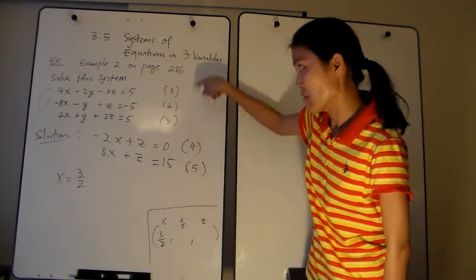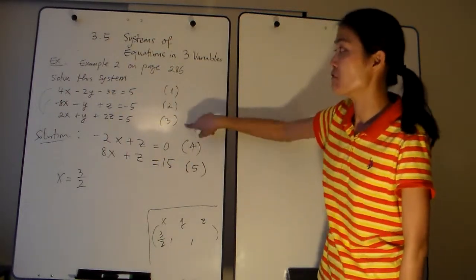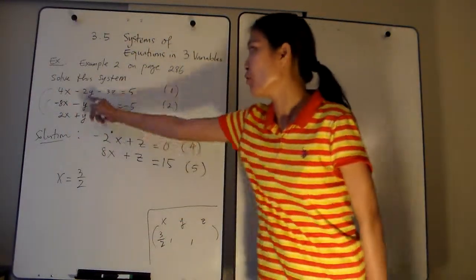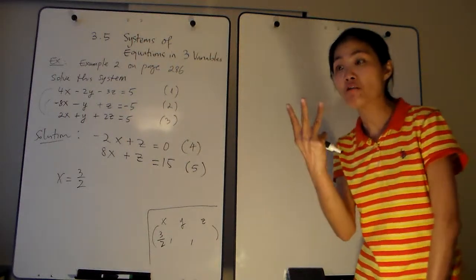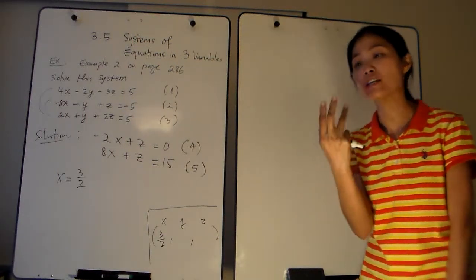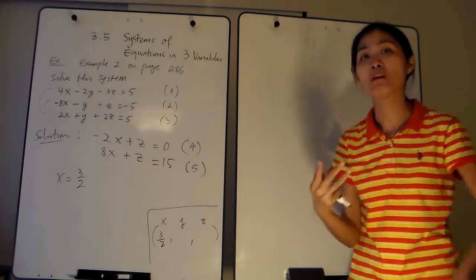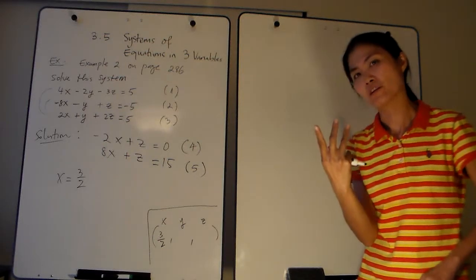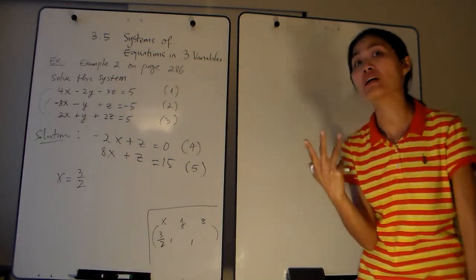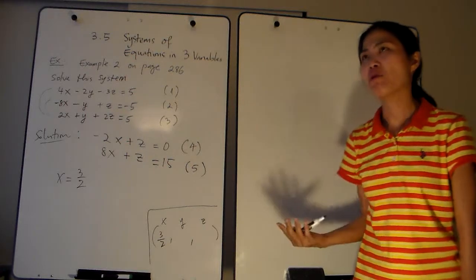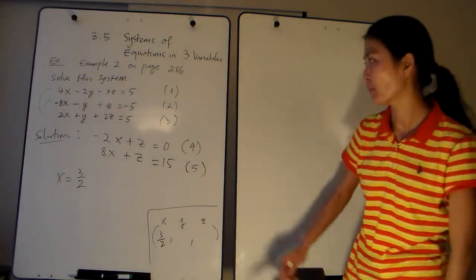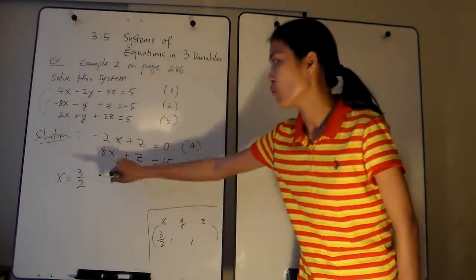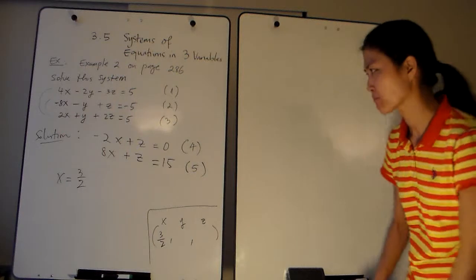You cannot use the first three equations, because so far you only know x. You don't know y and z. If there are 3 variables, to solve for one variable, you need to know the other 2 variables first. Given 3 variables x, y, z, to solve one variable in the 3, you need to know 2 out of 3 of that equation. If you only know 1 out of 3, you cannot solve it. Like this equation right here, 4 and 5, since there are only 2 variables, you know 1, that means 1 out of 2. That means you can solve for it.